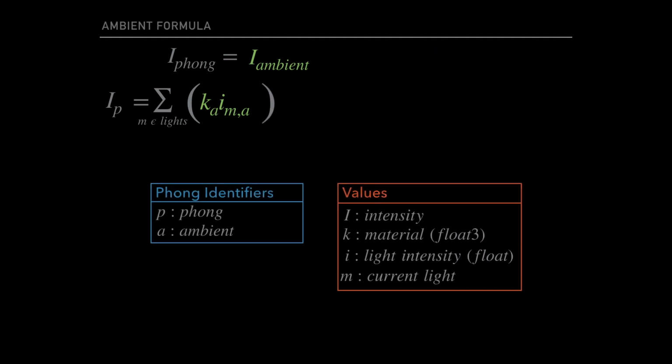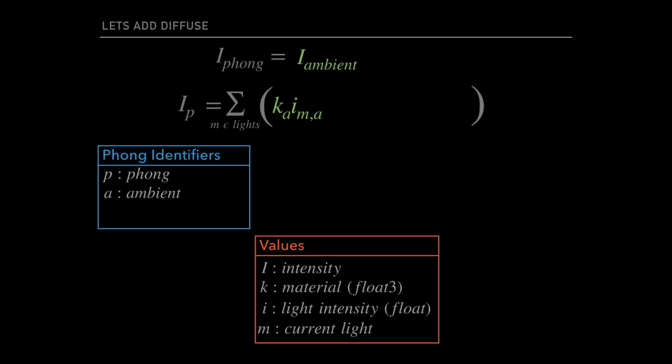The last episode that we did, we talked about the ambient intensity aspect of this formula, where it's basically the summation of all the light and material ambient. You can go watch that episode if you're interested in how that works. Now, in this episode, we're going to add on the diffuse component of the Phong formula. And that looks a little bit like this, where we have the new Phong identifier of diffuse being applied based on L dot N. And what is L dot N?